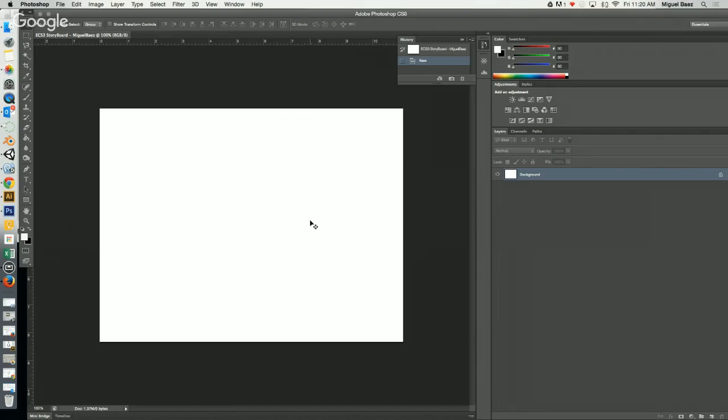Now we're going to work with layers. Photoshop and layers are some of the best things you can use with Photoshop. I'll show you how to use them. At the top right and bottom right of your screen, you'll get the layers panel. If you click on the button closest to the trash can, the second button from the left, that adds a new layer. Usually it adds a transparent layer. It has no color. You add color to it.